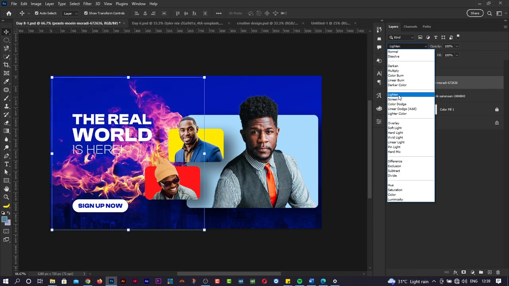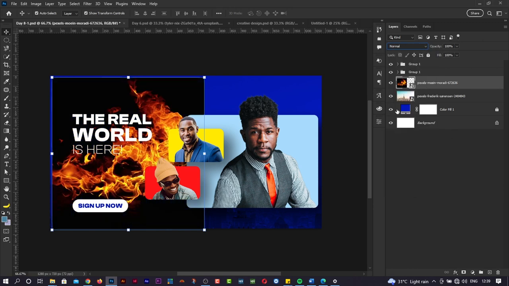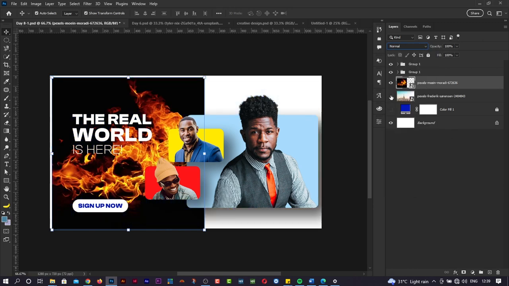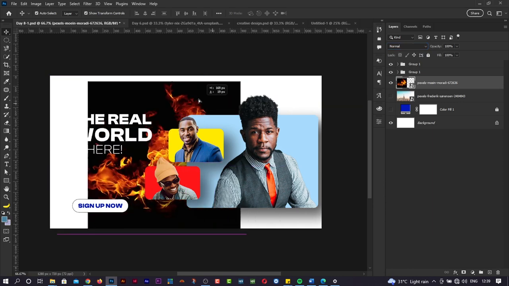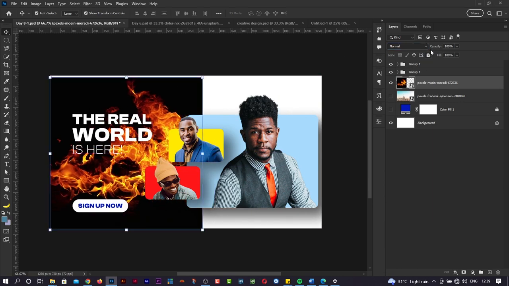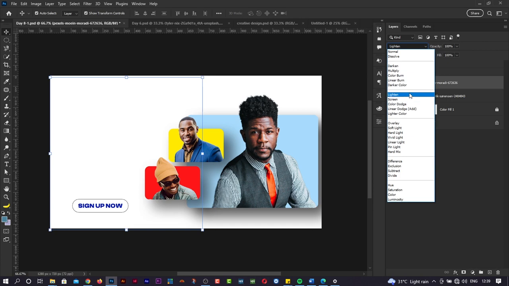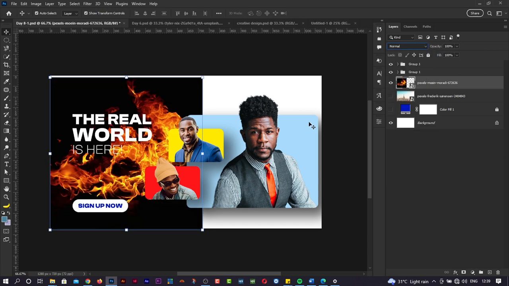So you see when I take any blend mode in this lighten family, it takes away the black from the background. Do you see? Let me turn off this layer here, turn off this one as well. Let's have just this fire like this. When I select any of this lighten family here, it takes away the darker pixels. But now you cannot see any value here because it has nothing to do the mixing on. It just has this canvas here which is pure white. So that's why you see nothing.